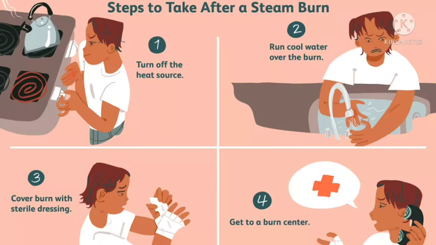Now this is a case of burning. Usually what happens is we are working in a kitchen, or sometimes accidents happen to us. So if we get a steam burn or any kind of burn, then first of all, we should take our hand away from that heat source, and after that we should move our hand to the cool running water. हमें कहाँ लेके जाना चाहिए अपने hand को? ठंडे पानी के पास में, okay. And after that cover the burn with sterile dressing.